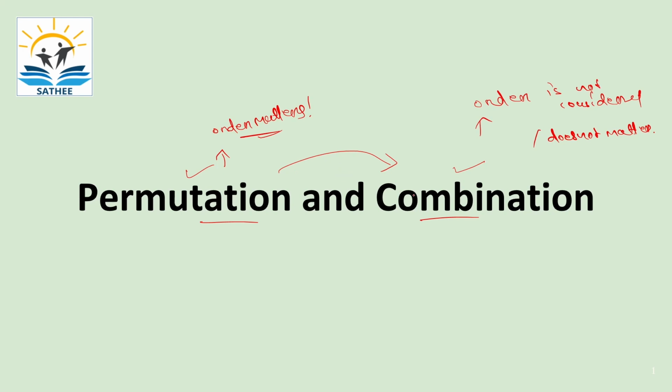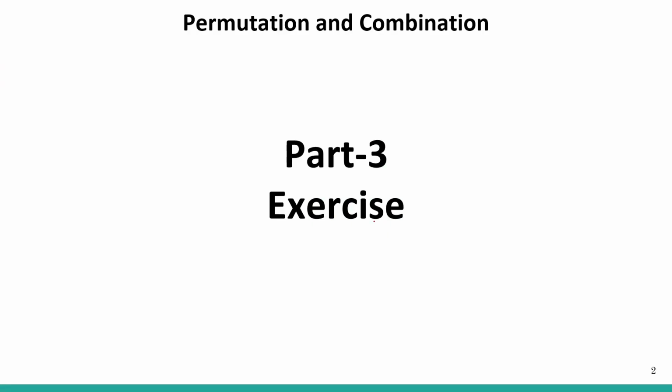We also discussed in the second lecture what combination was, and the kinds of questions usually asked on combination in various competitive exams. In this lecture, we will do some exercise problems so that you can apply all the concepts you learned in permutation and combination, and remember them without writing them out. Let's go forward and do some exercise problems so that we get a better grip on these topics. This will be part 3, so let's do the exercise.